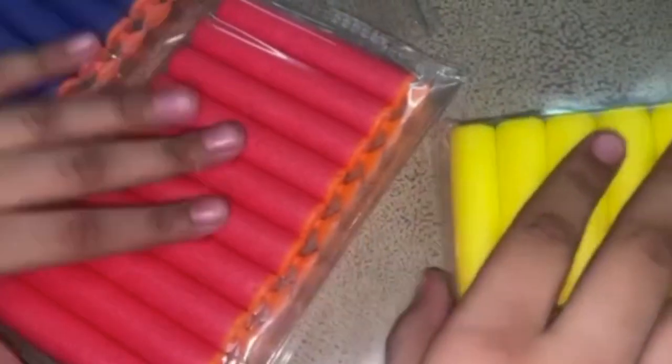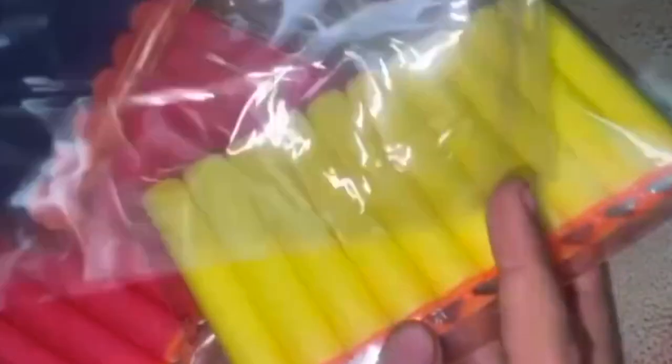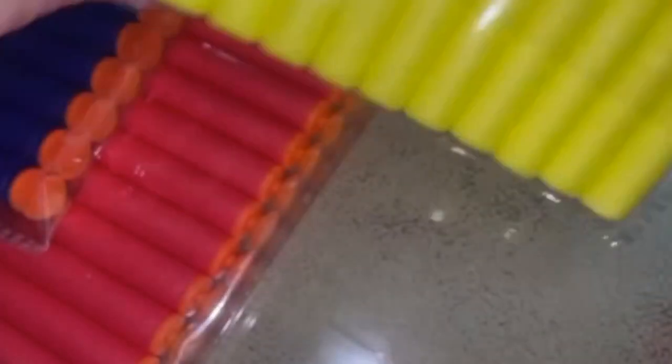Okay guys, let's open these darts. Three darts. It says dart. Oopsies, I have another. Oh, it's like different colors and in different packages. I thought it would be like no packages, it's just inside this. Yellow. It's the yellow color. It's so bright, like fluorescent yellow. This is dark red, deep blue, green.